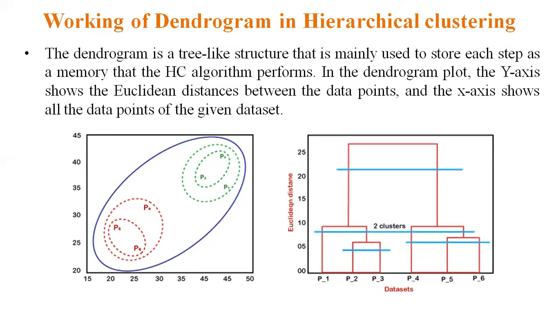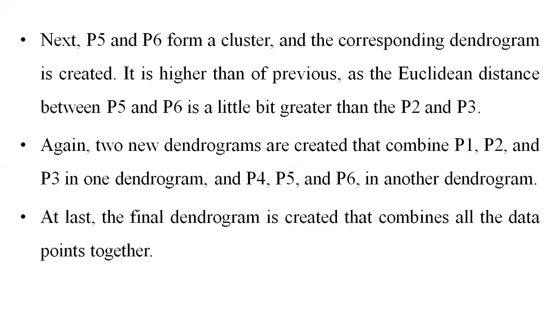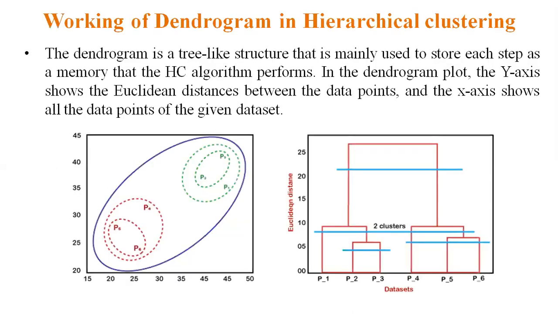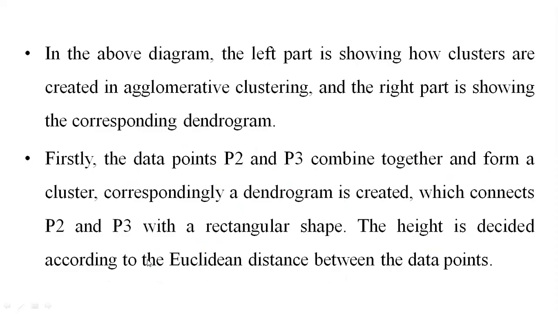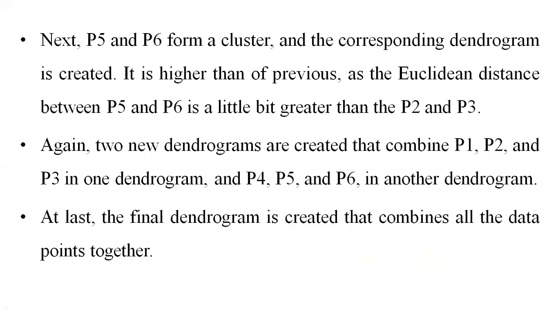Whenever you're going to answer from an examination point of view, in the y-axis, you're going to have the distance value. And according to the distance value computed, you're going to design the size of the height of this dendrogram. Next, you can see P5 and P6 form one dendrogram here. P5 and P6 form a cluster and the corresponding dendrogram is created.